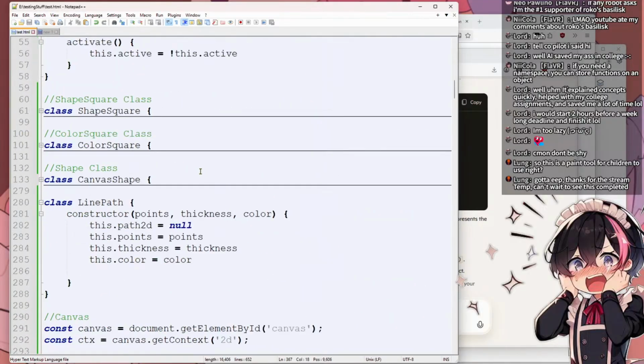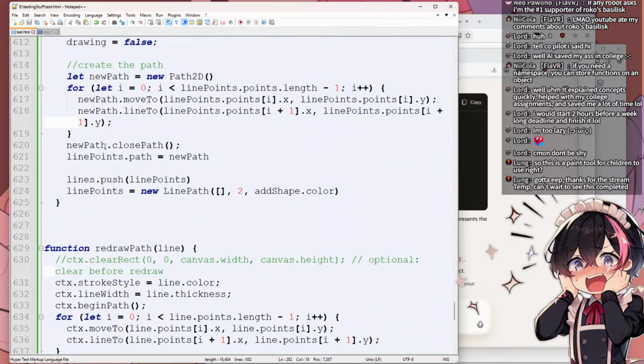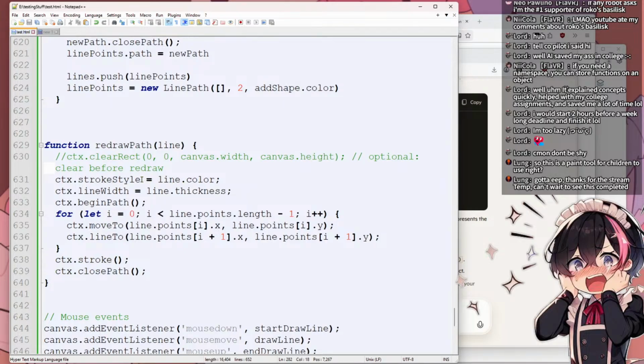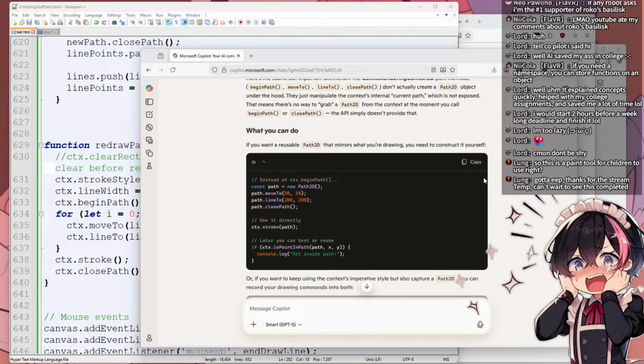I don't need it to be called path2D, just path. Path is fine. And then push it, make a new one. Here, we could just say this, ctx stroke path. Okay, we don't even need to open the path or anything.